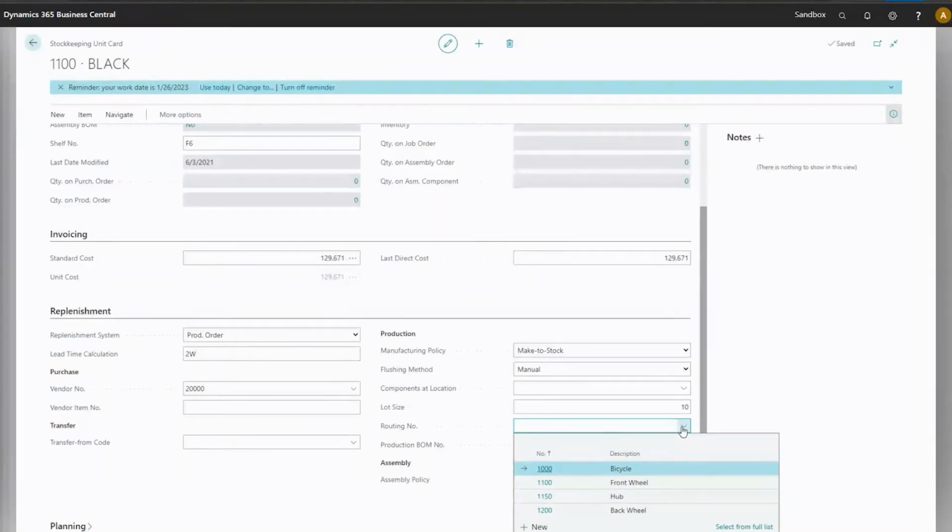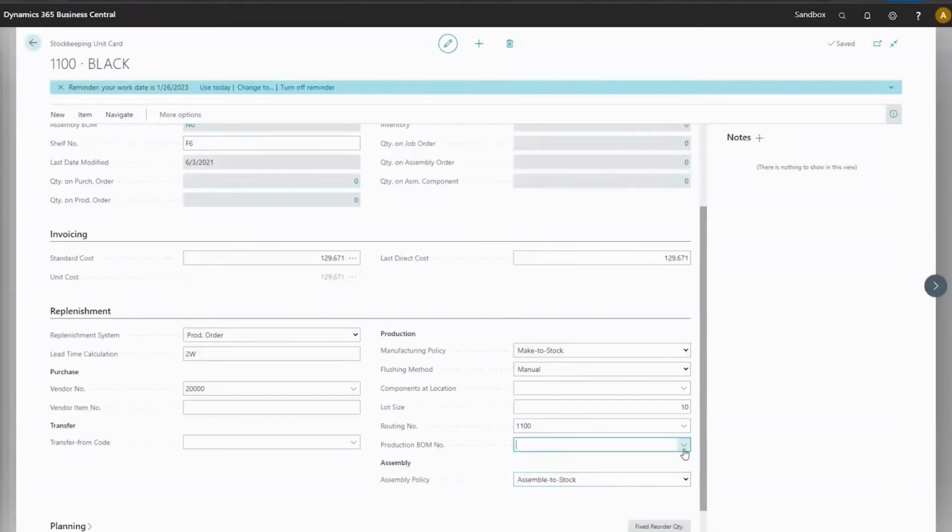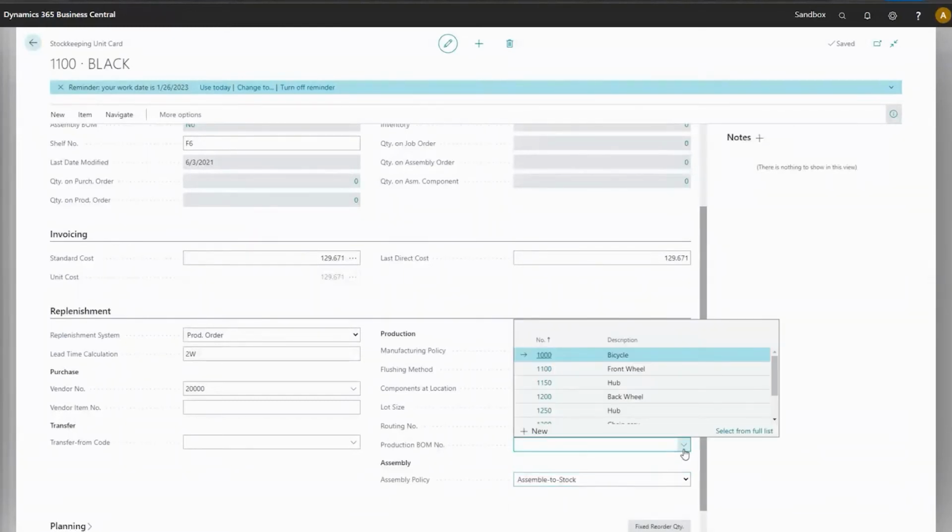Unfortunately, I have not prepared separate production BOMs for this situation. But let's imagine that I have one BOM for my black wheel and one BOM for my white wheel.